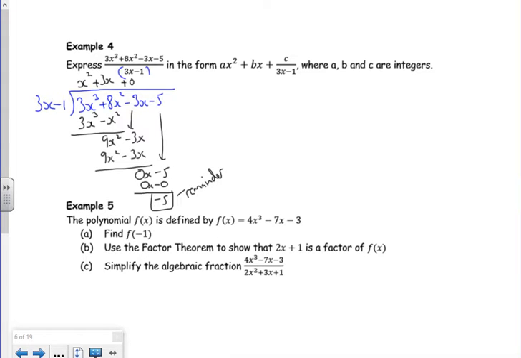That one's a little bit messy with that 0, but if you just follow the method, you're alright. So my 3x cubed plus 8x squared minus 3x minus 5 is the same as 3x minus 1 times by x squared plus 3x with a remainder of minus 5. Now I'm going to do this a little bit more painstaking. I'm going to divide every term by 3x minus 1.